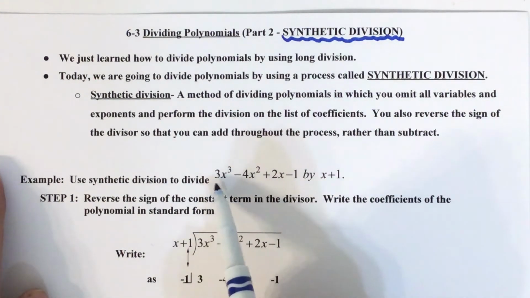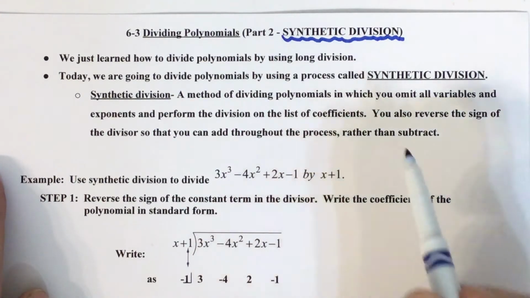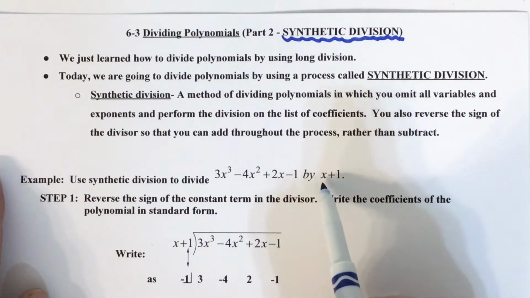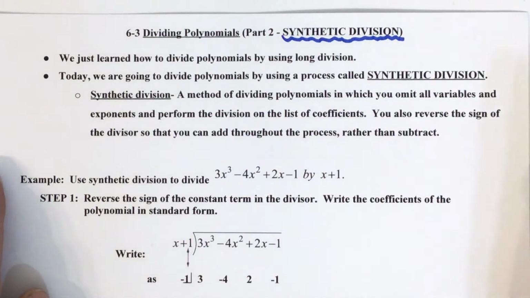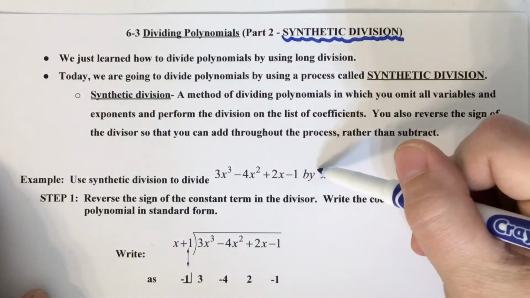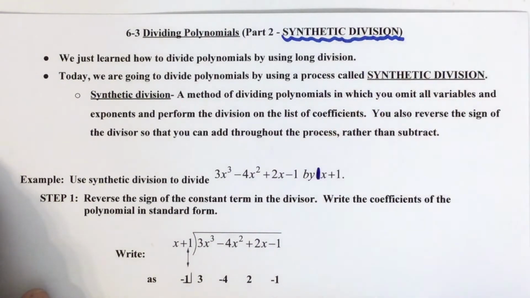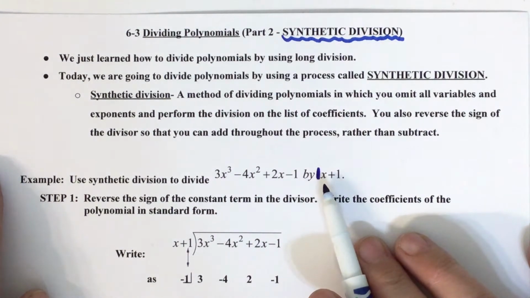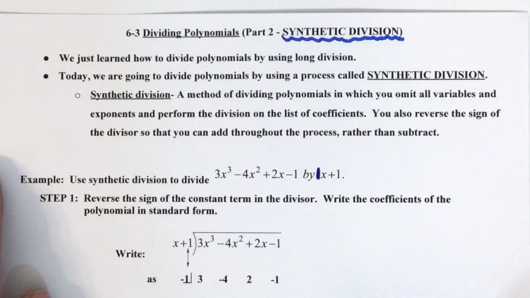So we are going to have a polynomial today, and we are going to divide it by some kind of binomial, something with two terms. One thing I want you to know about synthetic division: you can only use it if you're dividing by something that has a 1 in front of the x. If it doesn't, you have to use something called long division, and that you're going to learn about in Algebra 2. Okay, so today we're going to just work with synthetic division.